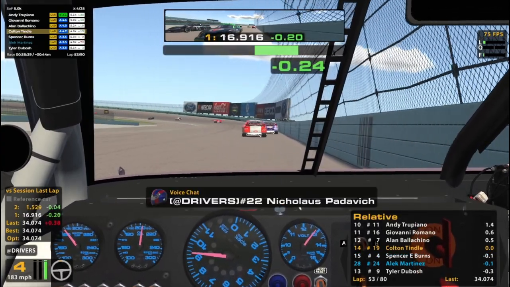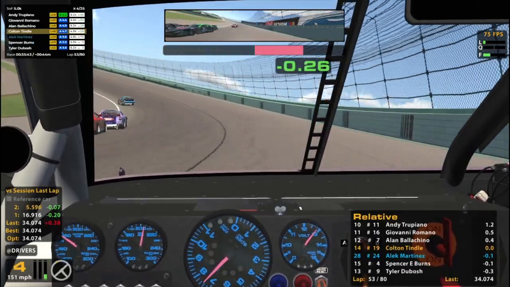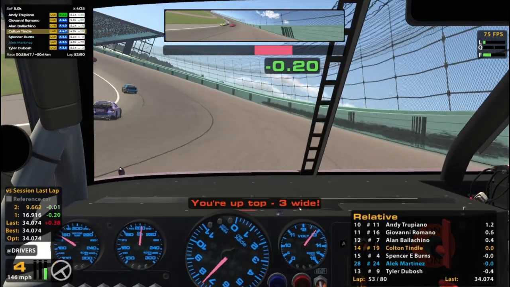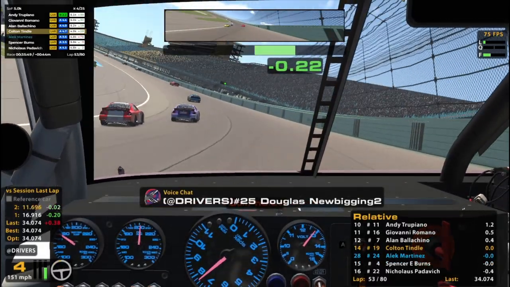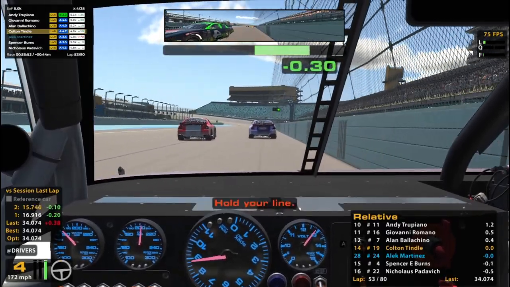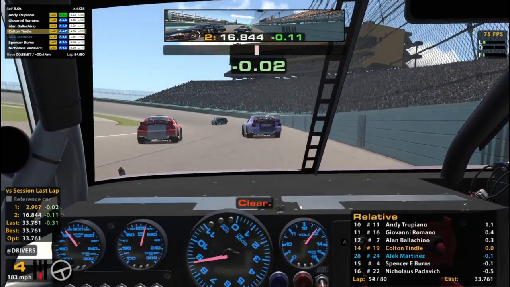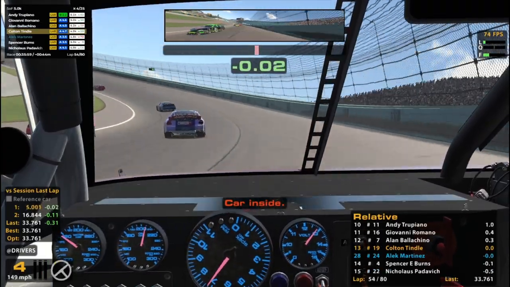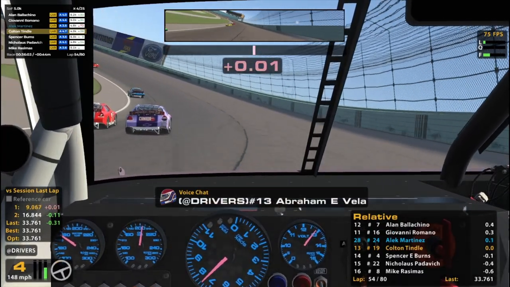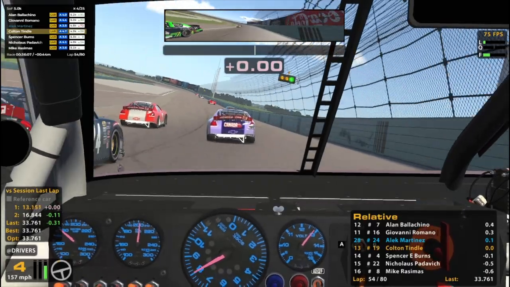Alright, thought you got clear. Clear inside. Inside, you're up top, three wide. You can see that. Just gonna constantly be three wide, I guess. Okay. Hold your line. Right side, two wide, clear. Car inside. Oh my goodness, this is crazy racing. Keep high. Trying to keep it steady if we're going to be racing this close.